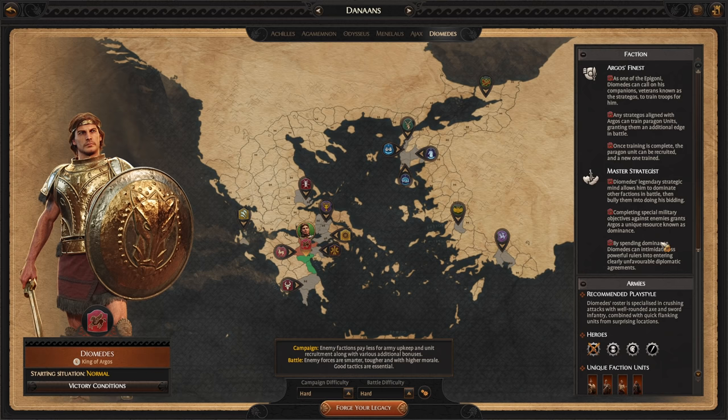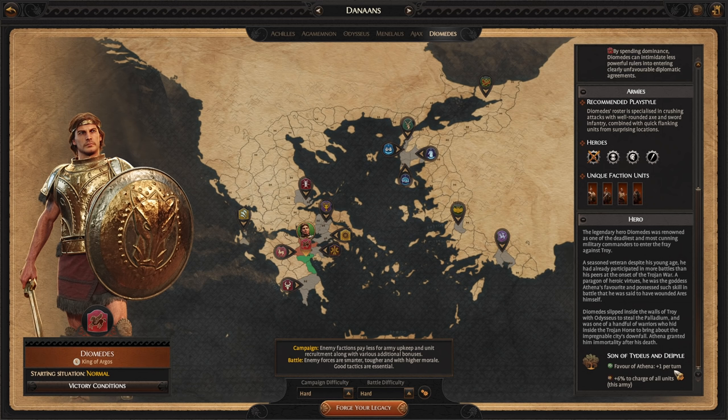Also, Favor of Athena goes up +1 per turn, which actually means it goes down less quickly, because you're always losing Favor of the Gods, but also +6% to charge of all units for his army.